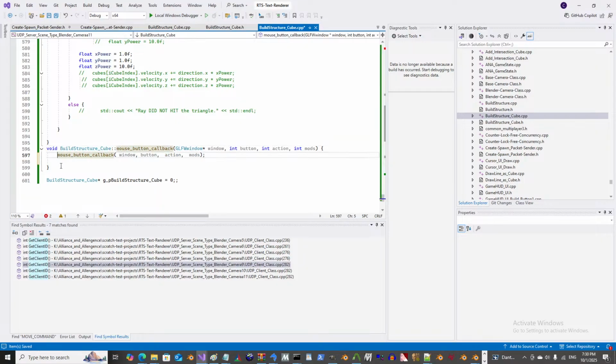Okay. G underscore P. Create spawn packet class equal to. Not equal to that.